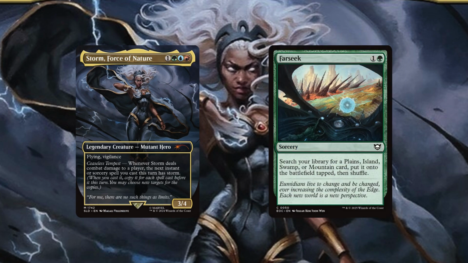Farseek is 1. If you're not quite ready to win and you need more setup, you can play Farseek. So let's say you've done it 3 times, you get to search your library for 4 Plains, Island, Swamp, or Mountain cards. So you ramp 4 times. And then the next turn, you have even more mana to play into your more expensive things.